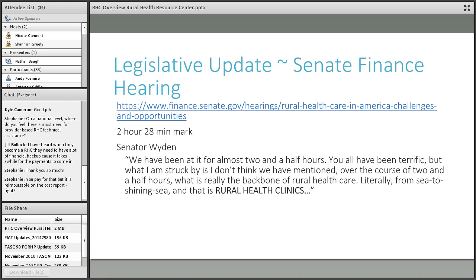Incoming Senator Mitt Romney is taking his seat, but Senator Hatch is the chair of the Senate Finance Committee, and he has made it known that he wants to do, as sort of his last hurrah as a senator, a rural health package. He made this known in the spring of this year.